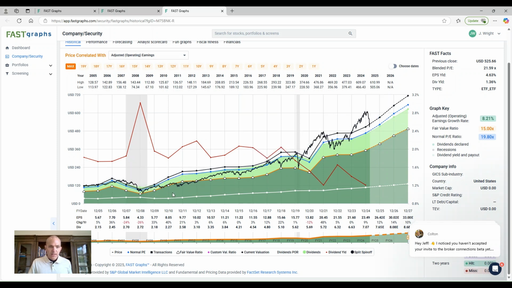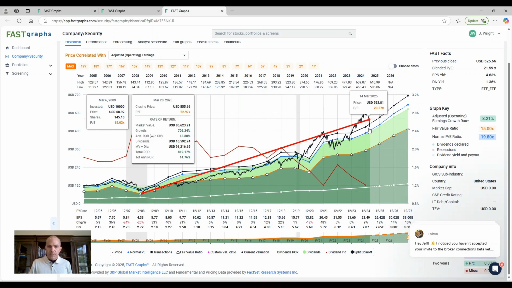And what is really neat, you can put your mouse and click on a time frame, and then click up here at the current, and it's going to show you that your total annual return would have been 14.76% in this time frame. It even includes dividends and that data as well.